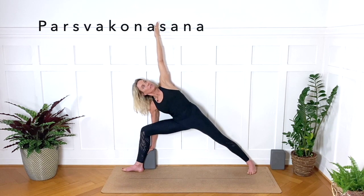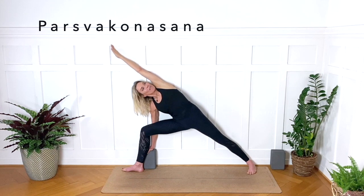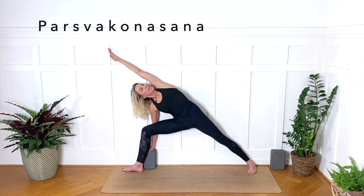Turn that top arm, the thumb against the wall, and extend the arm over. Keep turning so that the top shoulder blade doesn't come away from the wall. Turn. Turn. Keep the outside edge of the back foot firm. Traction in from that outer thigh in the arm. Turn. Turn. Now find the front buttock bone and nudge it forward. And turn again. And again. Nudge it forward and rotate. And two.